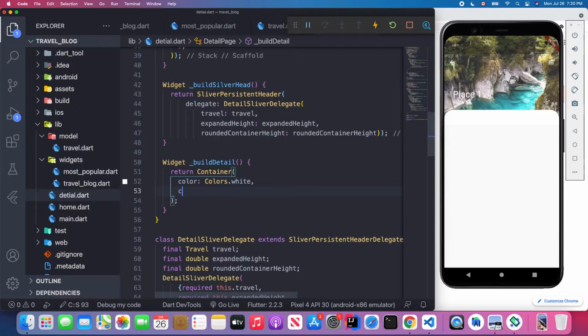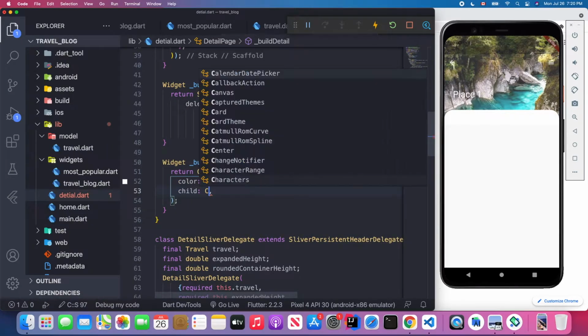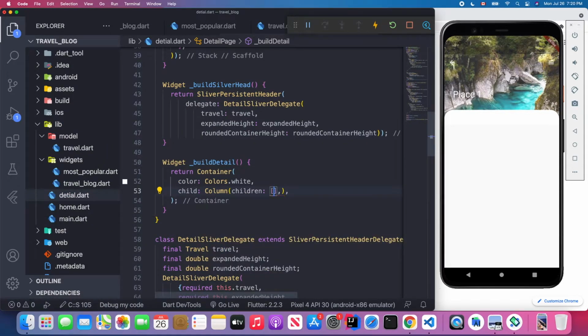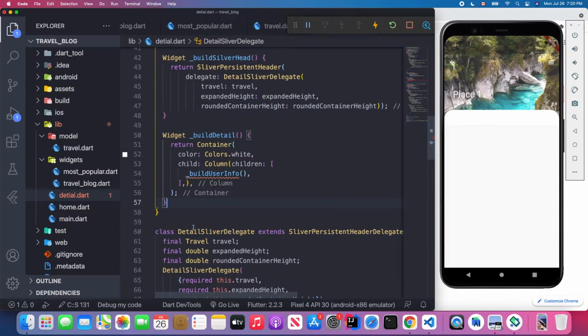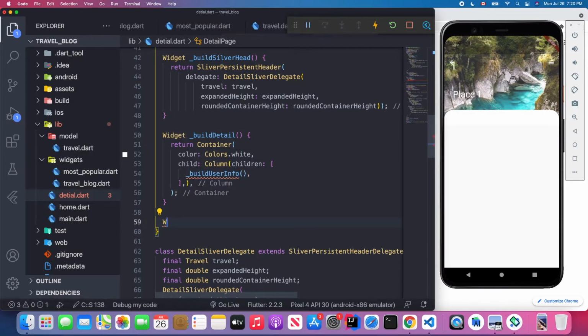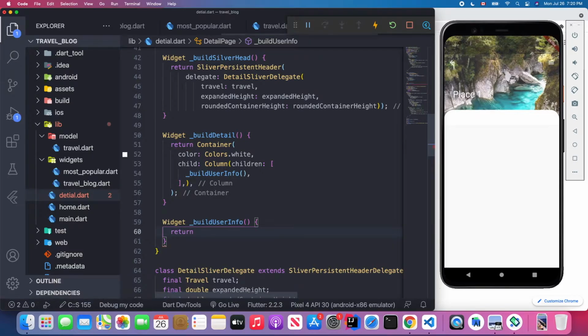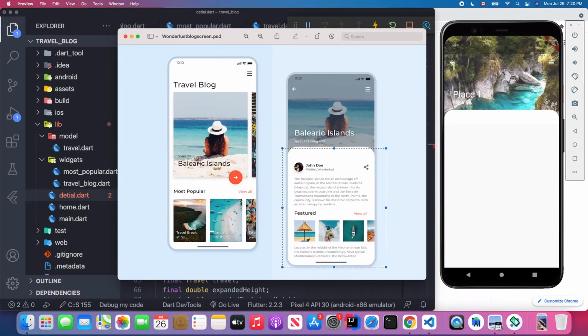And also fill out a column widget, and inside this column widget I'm going to write this buildUserInfo. I need to implement this method as well. So probably here I'm going to implement this one. It also returns a widget, which is this one.